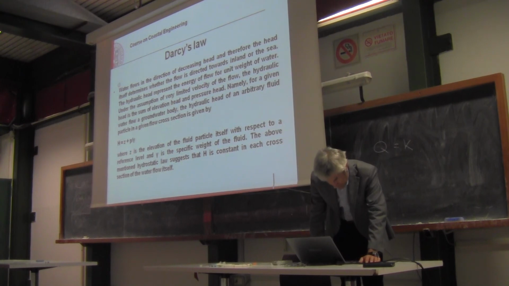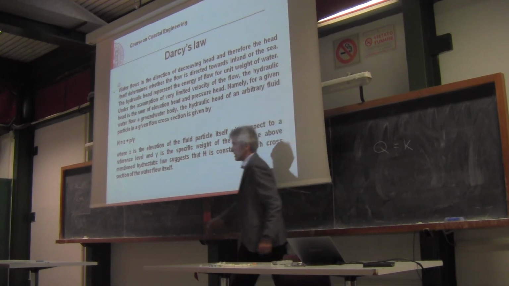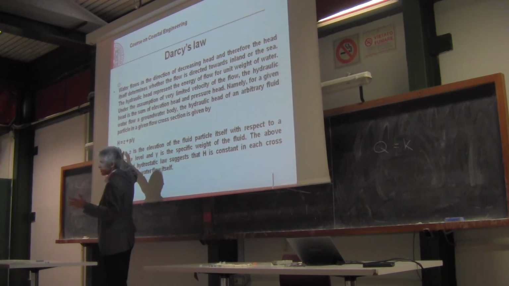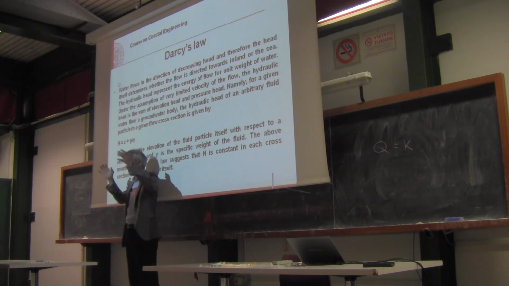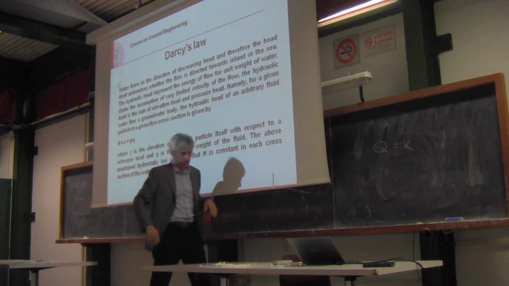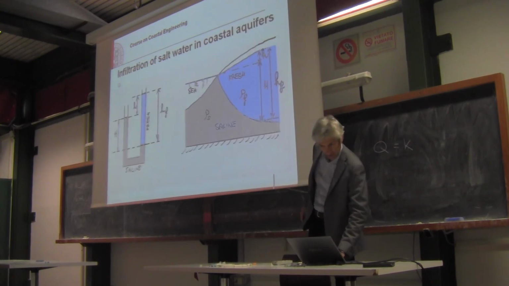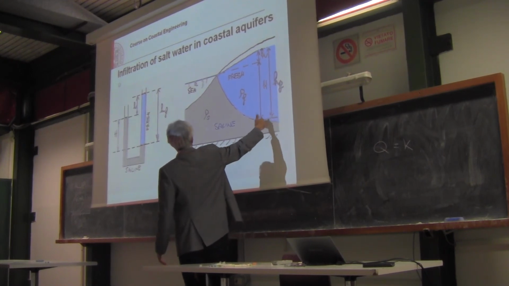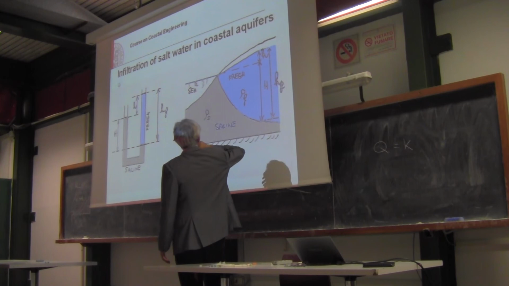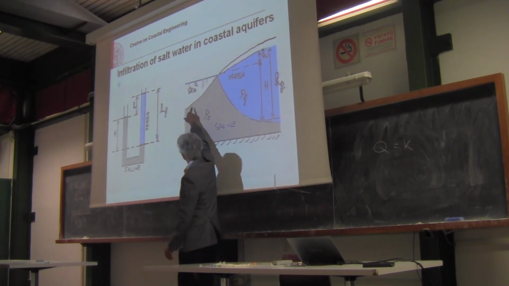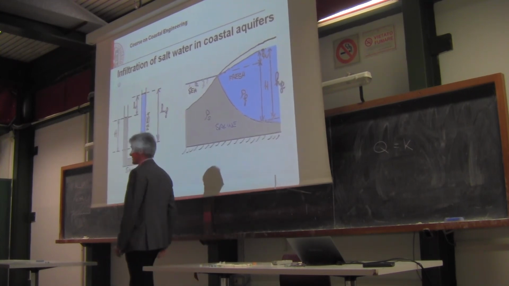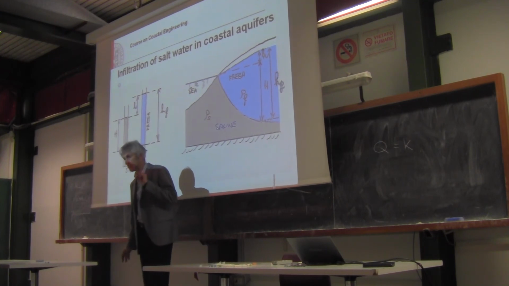Okay. Now, this basically says that the hydraulic head is given by the potential energy, with some more details because it also takes into account the pressure, but let's focus on the water table where the pressure is 0, and therefore we already discussed this. It's no problem. Now, let's talk about understanding what happens here and why we have this wedge shape.